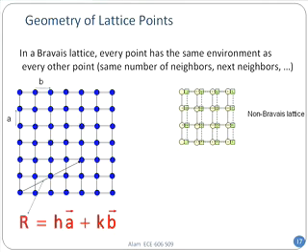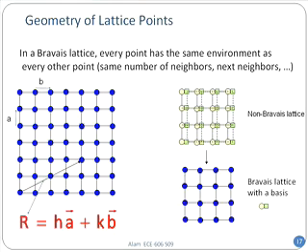It doesn't look so. But you can convert it to a Bravais lattice by combining the yellow and green into one point. And then you can see, if you sit on the blue points, the entire environment is the same. But within each blue point, there is this green and yellow subatomic structure. That is the basis. So then you multiply the lattice with the basis, you get the actual lattice structure.